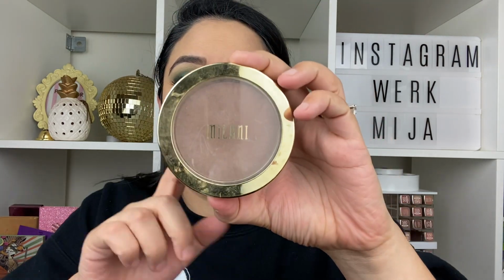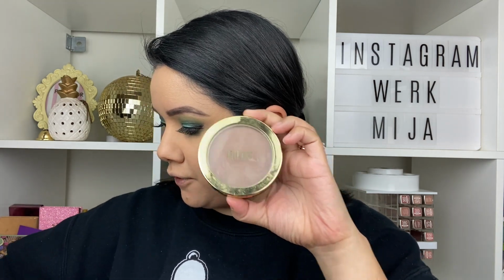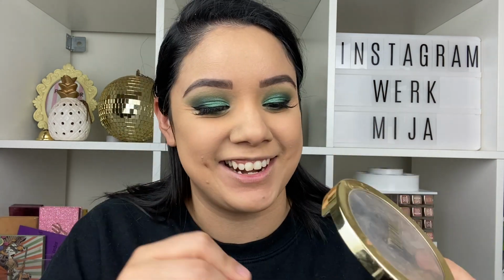All right, now let's contour the face a little bit. Gonna go in with my Milani Silky Matte Sun Kiss Bronzer number 2. This is good if you're around maybe my shade range. And my favorite e.l.f. airbrush precision brush. I still don't know the name of this brush, but it's this one. I love it. It smells like coconuts.